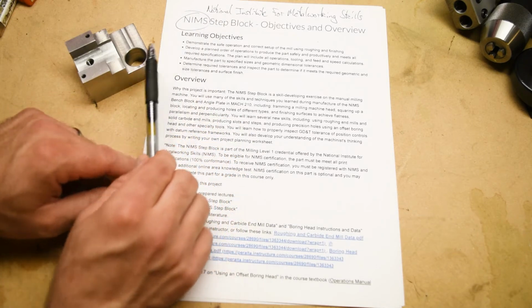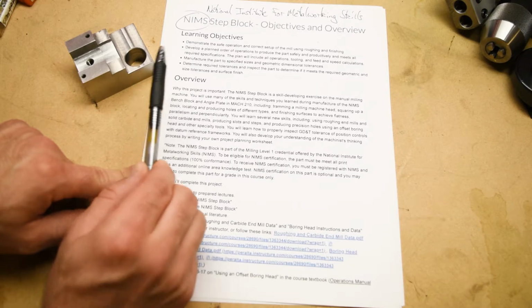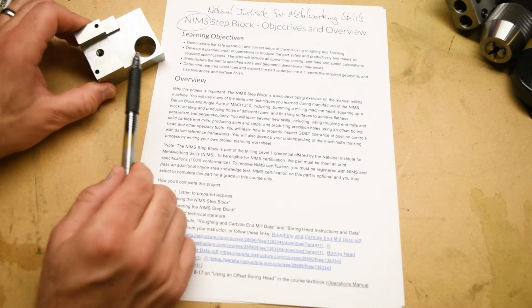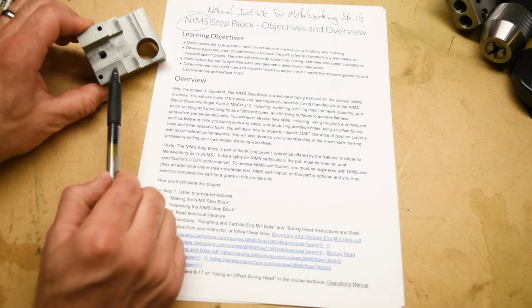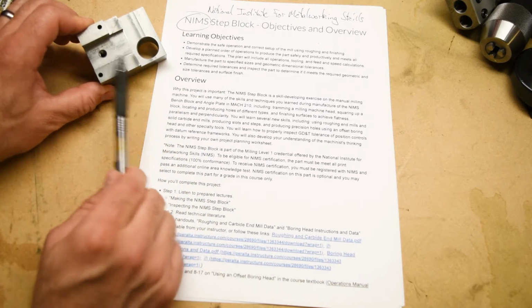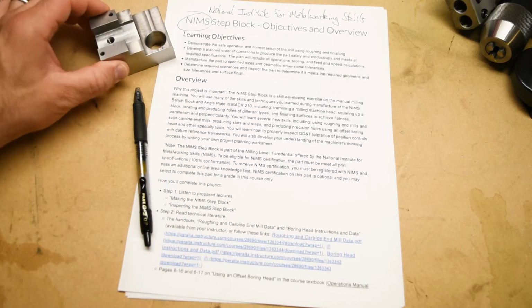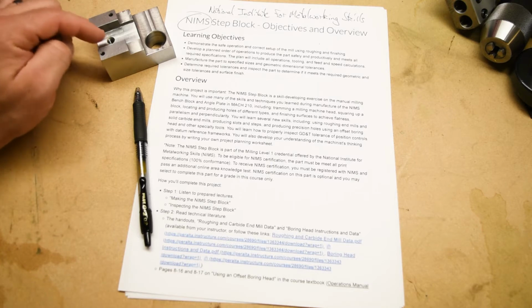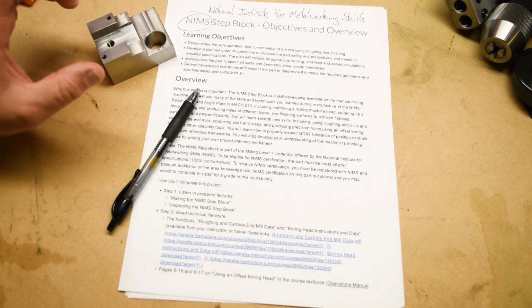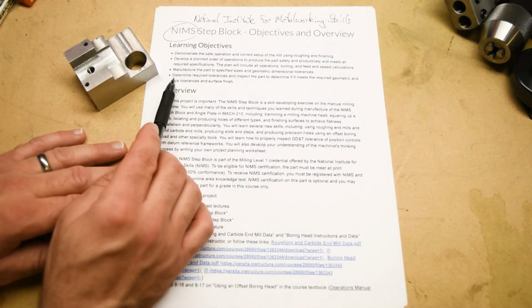Now, as I said before, this is the part for the NIMS Manual Milling Level 1 certificate, which I think is kind of surprising because this is a pretty ambitious part for what is ostensibly your first milling machine part ever. In our department, this is an intermediate project, and there are a lot of things that we can learn with it. It's an excellent, let's say, skill-building exercise. So let's go through the learning objectives here.